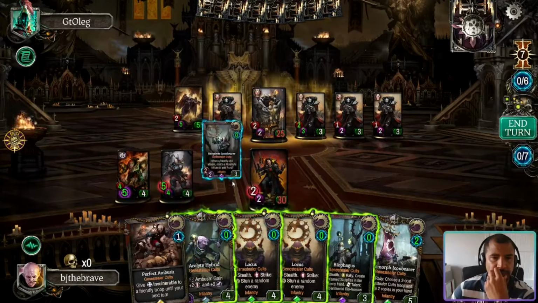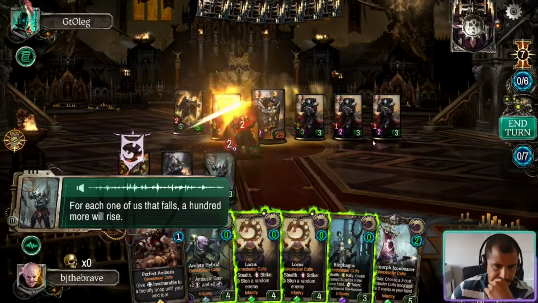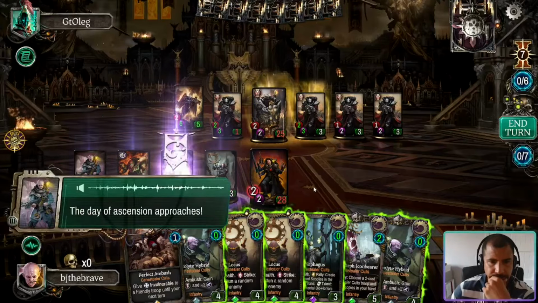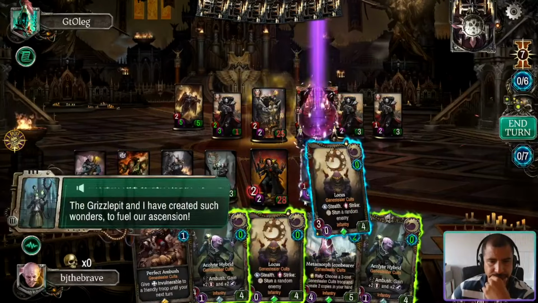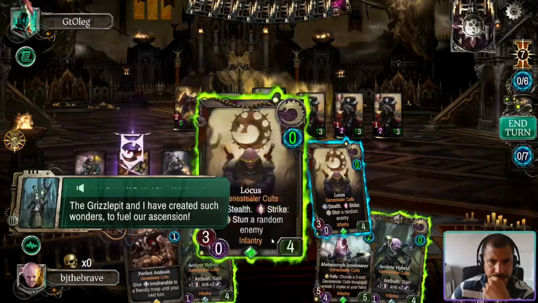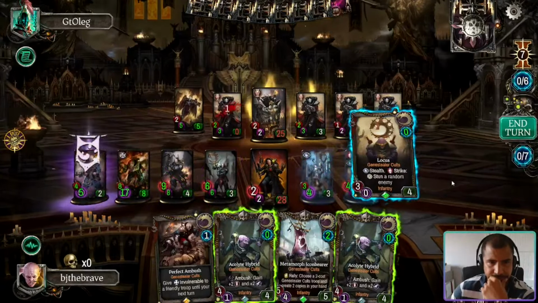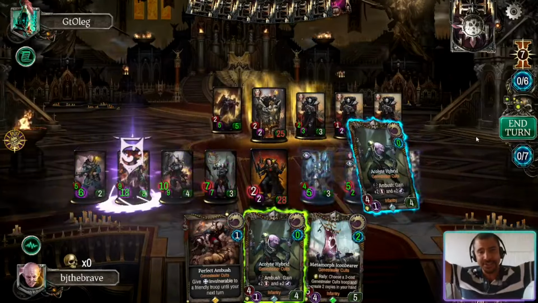Neophyte. We don't have any flankers either here. This is the problem. The day of ascension approaches. The day of ascension approaches. Oh, why didn't I go off last turn, man? I actually won the game. Look at this, boys. The day of ascension approaches.